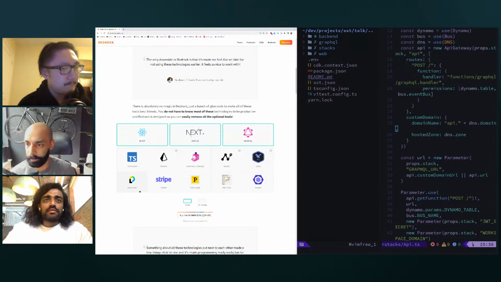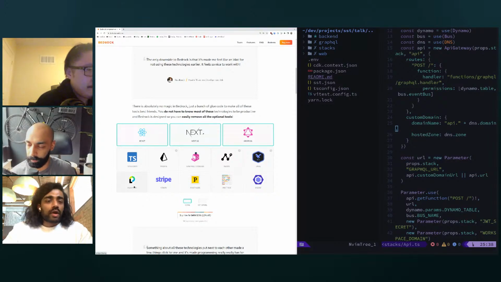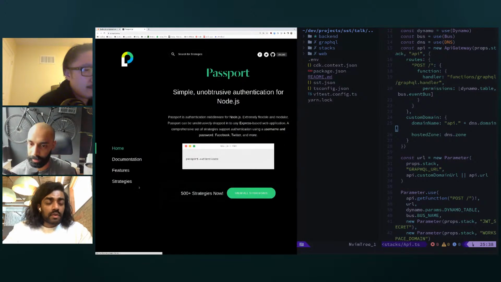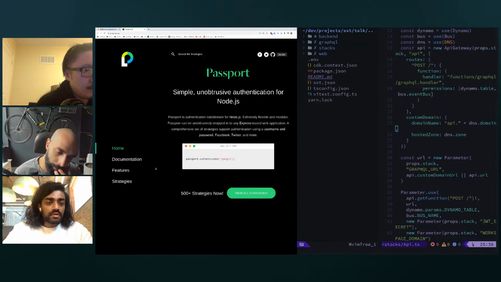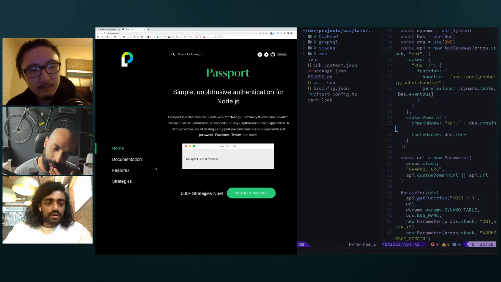Why would I use Passport? Is it because I might potentially switch auth providers at some point? I guess it's less about that. If I was using Auth0, I'd just use Auth0 directly, assuming Auth0's clients are great.